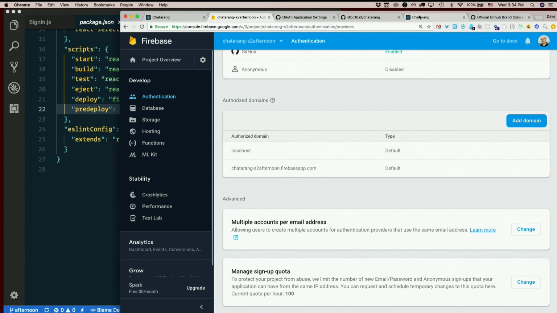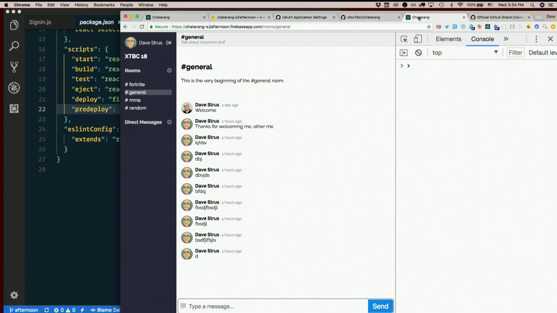What you would see, if you didn't have your dev tools open, is as soon as you tried to log in, nothing would happen. The pop-up might show up for a moment, and then it would disappear. But of course, we know if we're troubleshooting something, we open up our console. So you would actually see an error about authorized domains. So that's what that's all about, if that happens to you. All right, so redeploying to Firebase, authorized domains in the Firebase console. Cool beans.